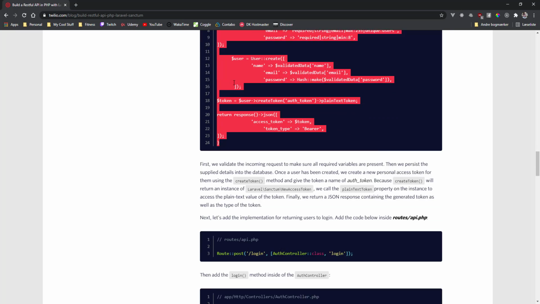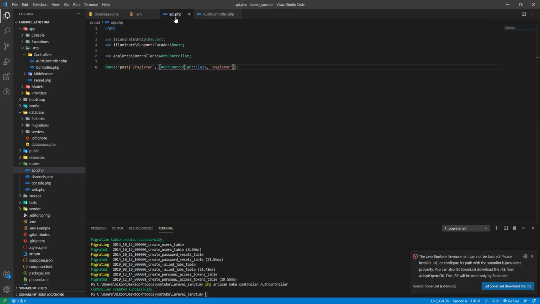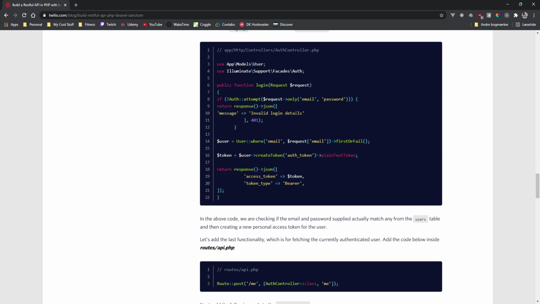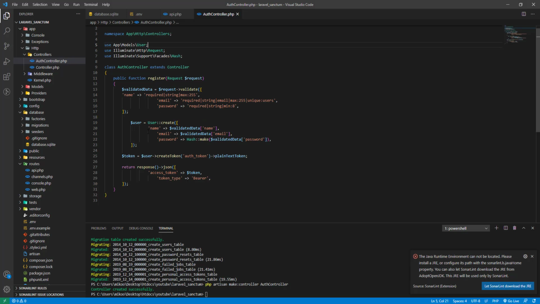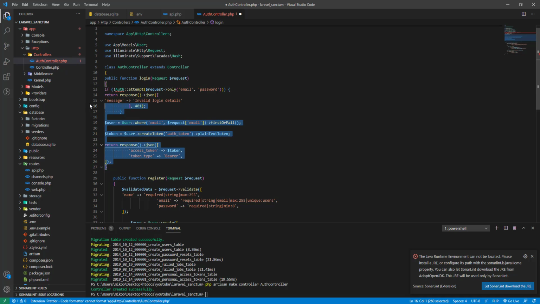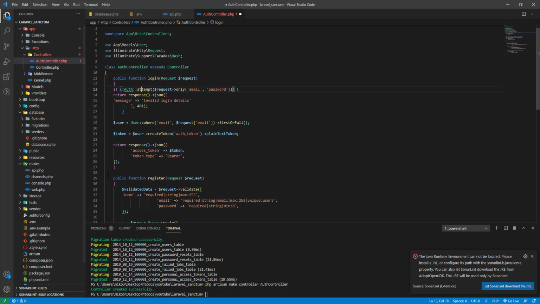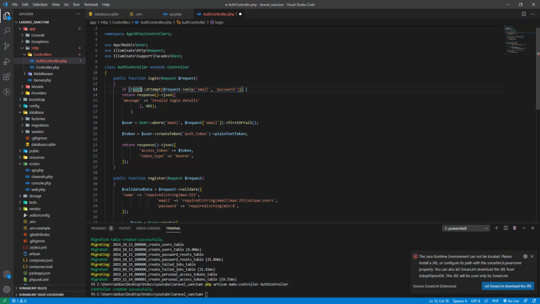So we can save it, and then we will create the login route and API, paste this like so, and then we will need to get this login function, copy, we can paste it right here, format it, and as you can see, auth is not defined, so we can just do the same thing, Control space, enter, and now it's already automatically imported.